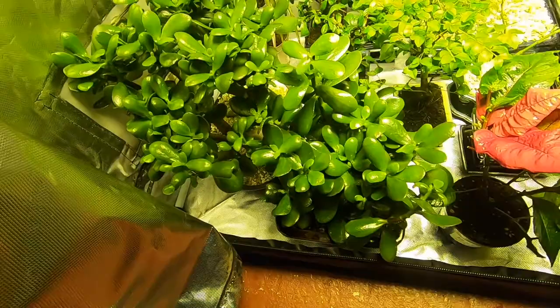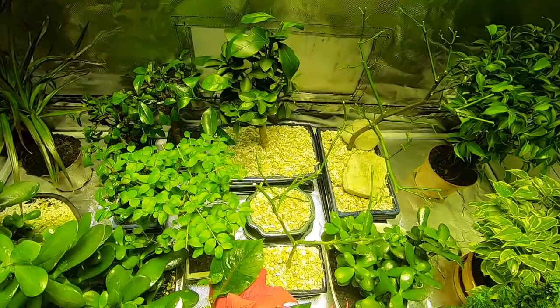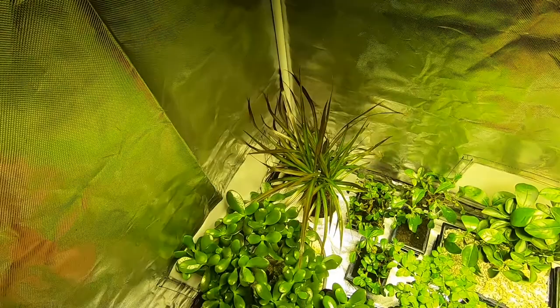So here we are back upstairs. The plant tent has been fully cleaned out. I ended up putting the jades back in for now. The cuttings, they're in place. The poinsettias, they're looking nice and colourful. The citrus trees are there and in position, just hoping that they come back nicely. The two ficus trees looking nice on the side there, got plenty of room to grow. And the dragon tree in the corner just carrying on growing.